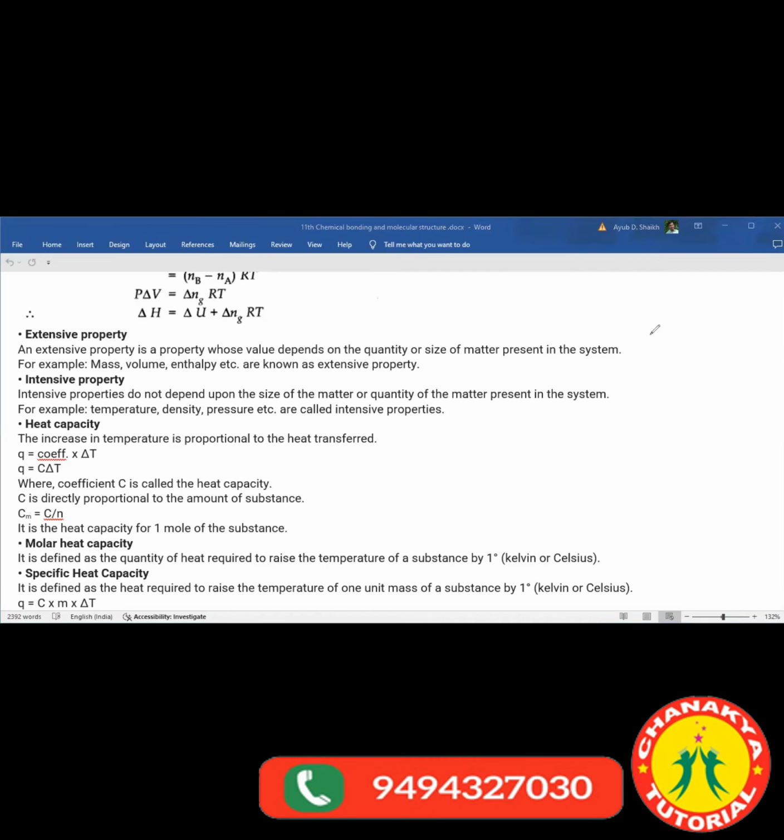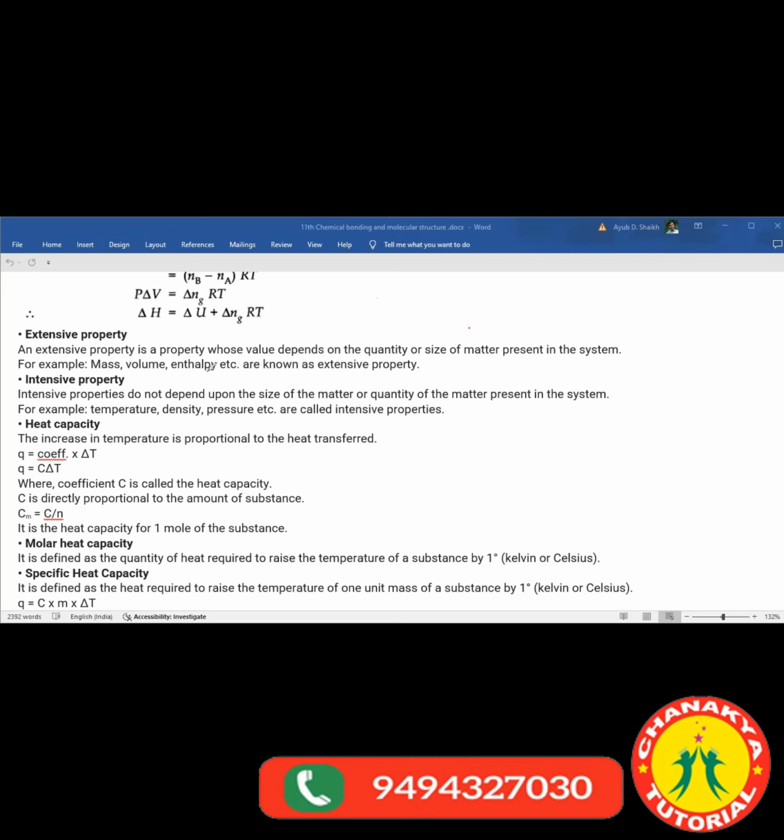Now see, extensive property means what? Ma'am, will numericals come based on that? Yes, numericals would be there on the basis of that. Definitely, I'm going to start with numericals as early as possible. Let me finish with the concept first. Once the concept is done, whatever numericals were asked in the previous examinations, we are going to solve together. Fine?